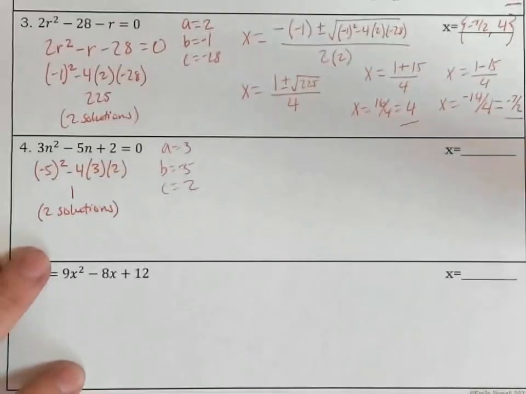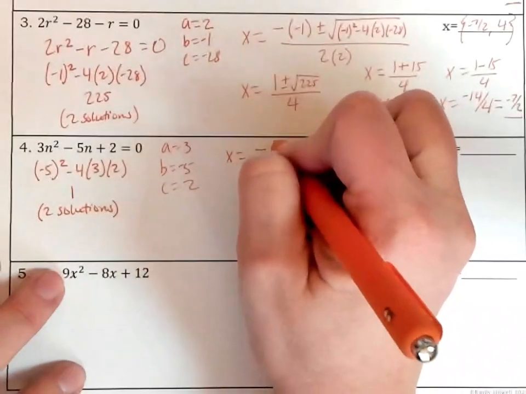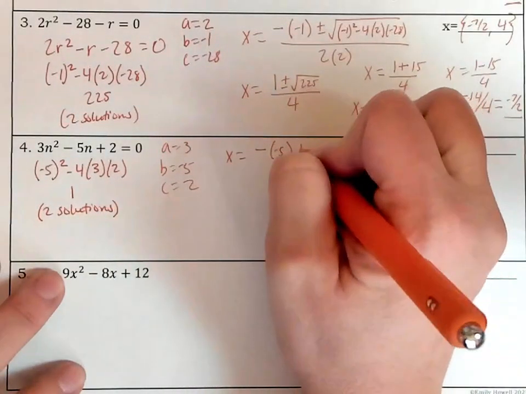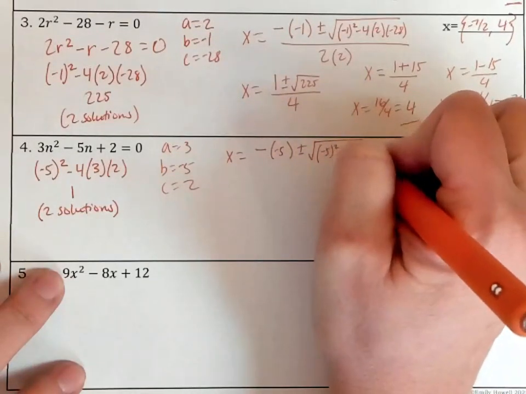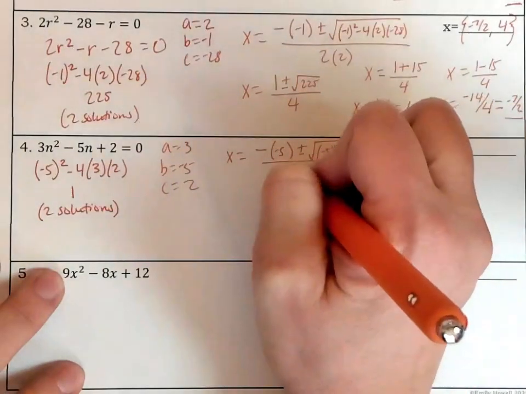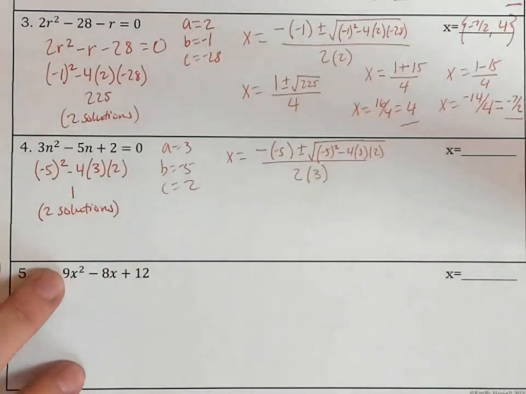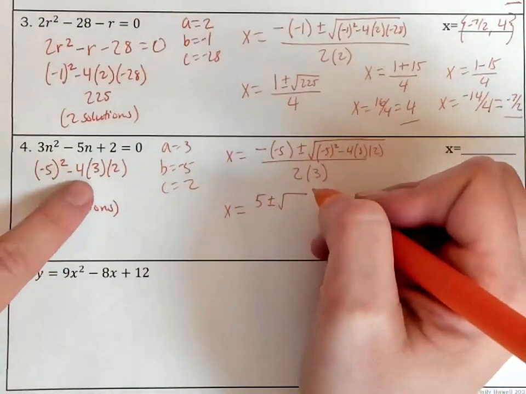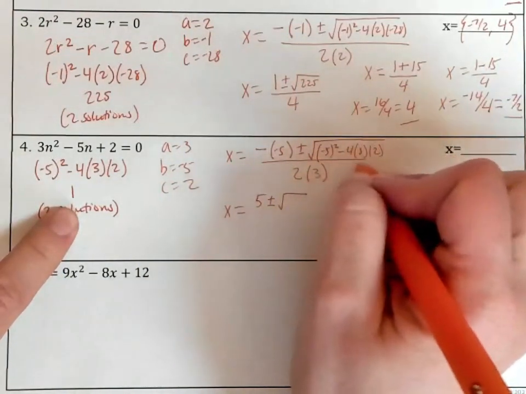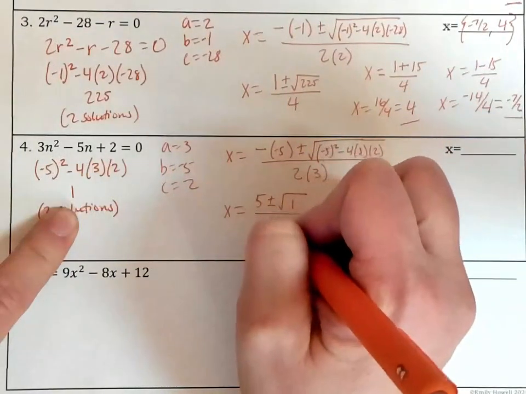So we're going to plug these into our quadratic now that we are ready. It's already set equal to 0, so we can go ahead and do that. All right, so we have x is equal to negative my b value, which is a negative 5, plus or minus the square root of negative 5 squared minus 4 times 3 times 2, divided by 2 times 3 in this case. So we do have another number on the bottom there again. So I'm going to simplify. I have 5 plus or minus the square root, and here where I ended up doing the discriminant, I find out that under the radical is 1, divided by 6.